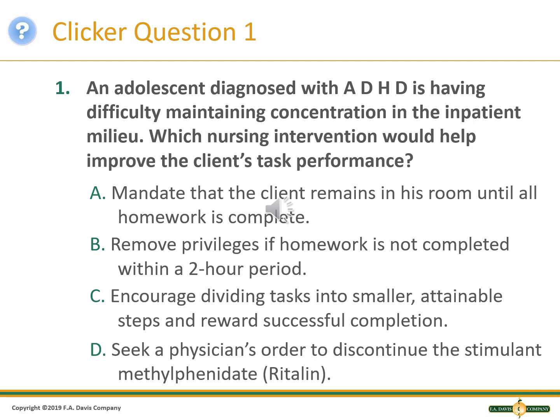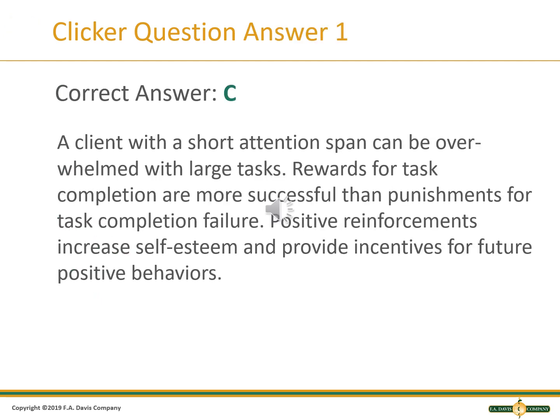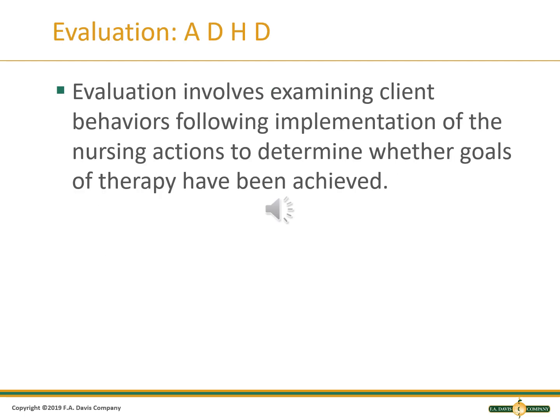I'll give you a minute. And you are correct. C is the correct answer. A client with short attention span can be overwhelmed with large tasks, so it was good to break them down into small tasks and to reward them rather than punish them. Evaluation for our ADHD clients. Evaluation involves examining clients' behavior following implementation of nursing actions to determine whether goals of therapy have been achieved.